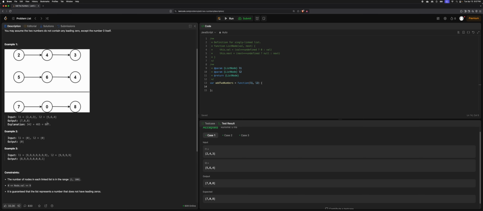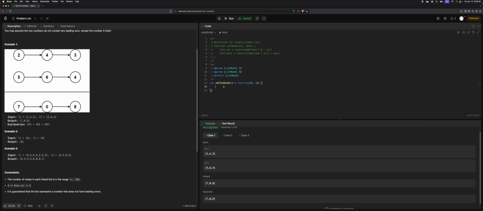So we'll have to instantiate a couple of variables, one of them being a head where we can start, like a dummy variable, I guess you could say, and then we'll probably set that to a more readable piece called current, so we can set a current node that we'll assign values to, and then we'll instantiate a carry variable that will end up representing a sum that we can split apart at the end if it's necessary.